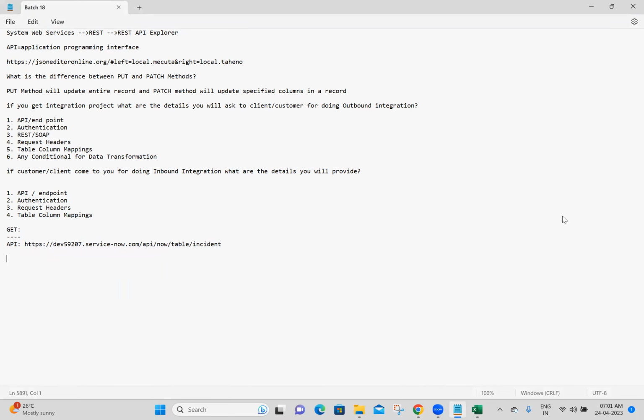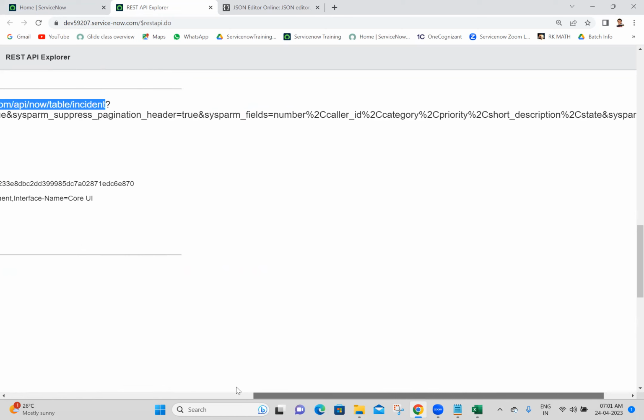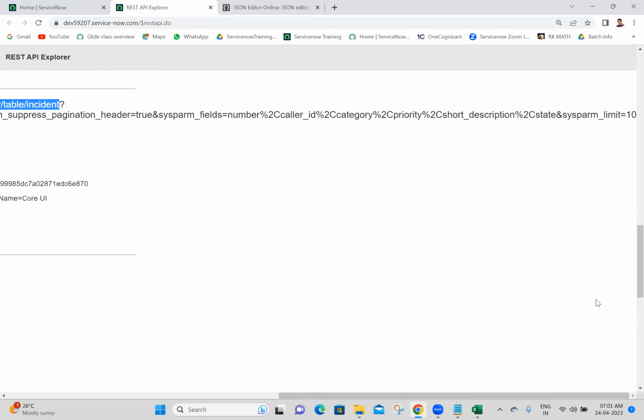If I give the URL up to incident, that means you will get all the incident data here. If you don't require these links and all, and you want only 10 records, you can keep the entire record. As of now, I'm not taking the entire record. If you want only 10 records, you can keep sysparm_limit as 10, or 5 records, like that.